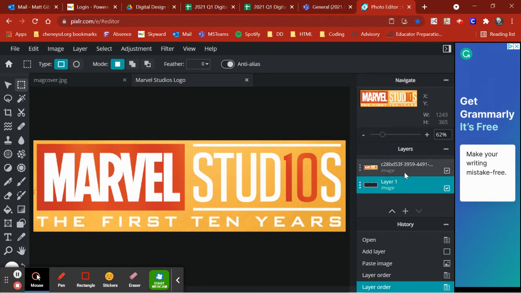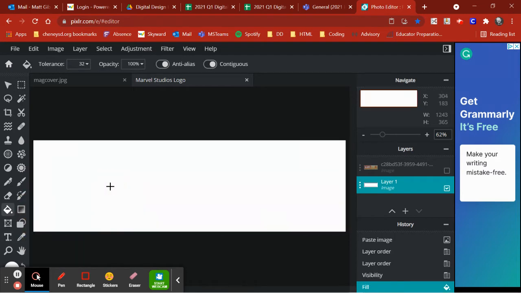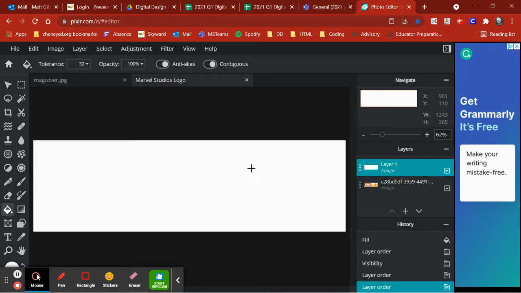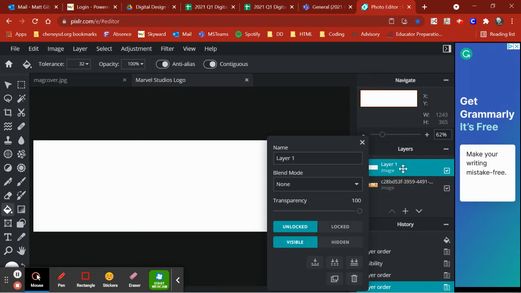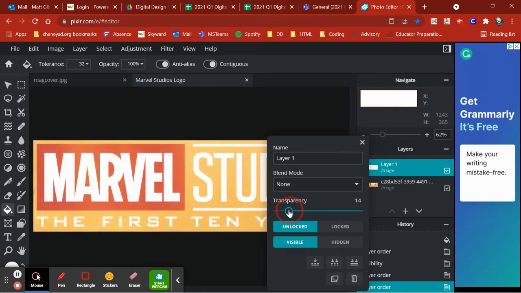Now, if I was to make this invisible, and let's say I was going to fill it full of white, like that, and then I dragged it on top of that other one, see, they're both visible now. If I drag this image over here, you can't see it because this is an opaque field of color. Right click and I go to transparency like we talked about before, and you can mess around with things.